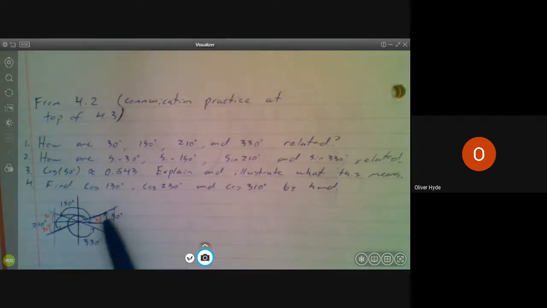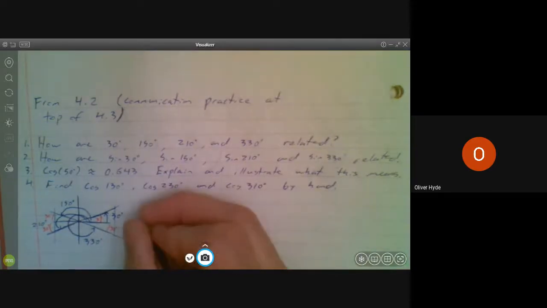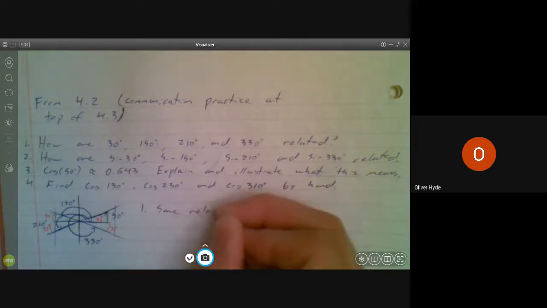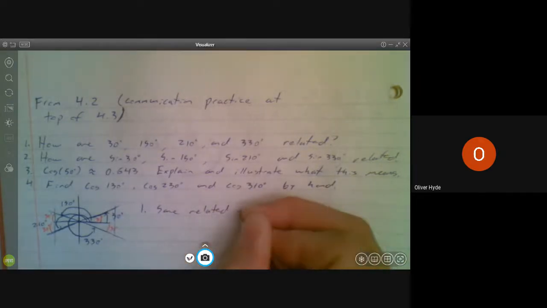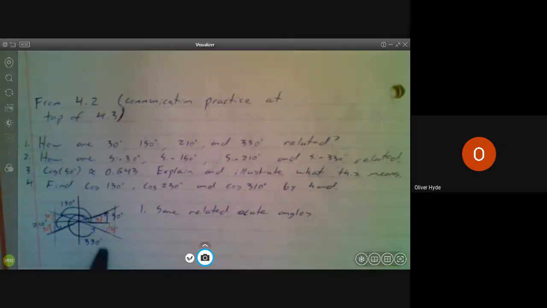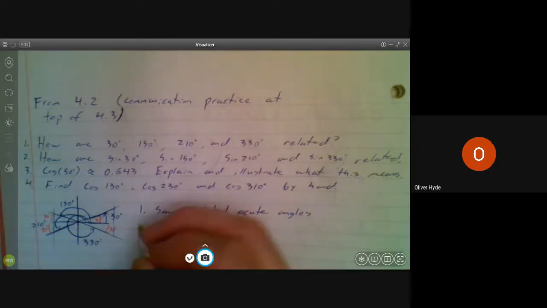Sorry, I said that the ratio would be equal. We of course know that that's not true when the y value is negative, but the absolute value of that ratio would be the same. So sorry, the answer to number 1 would be that they have the same related acute angles. If you told me actually in more precise detail that their sine ratios all have the same absolute value, I suppose that's kind of answering question number 1 as well.